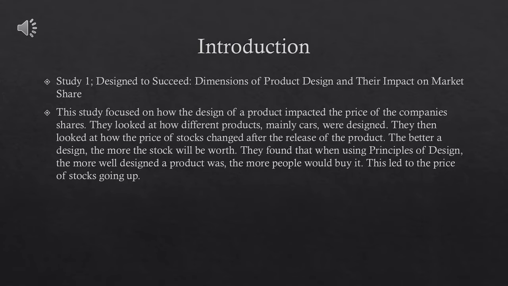The first study that I looked at talked about how design can impact shares when it comes to the market. So this focused a lot on cars, but it still has to do with the principles of design that we discussed earlier in this class. So it really focused on how the price of company shares increased when new products were released. So it looked at a couple different products from different companies and said, so when this product was released, this was how it affected the shares and the stocks and their prices.